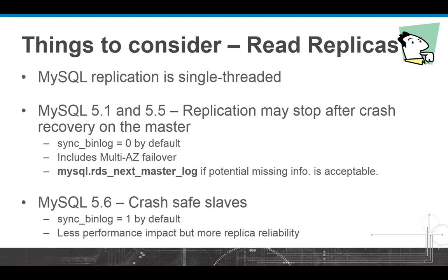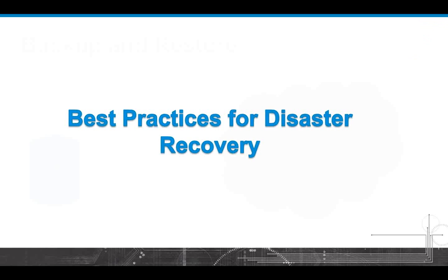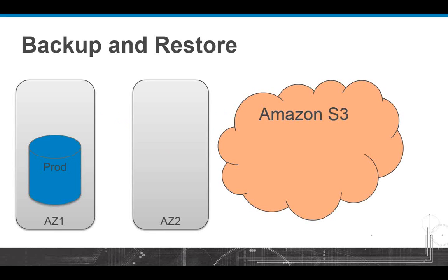So now we'll look at some of the best practices for disaster recovery with RDS. So given all the functionality with multi-AZ deployments, with read replicas, logical read replicas, read replica failovers, you might wonder whether you still need backup and restore functionality. So the answer is a strong yes.